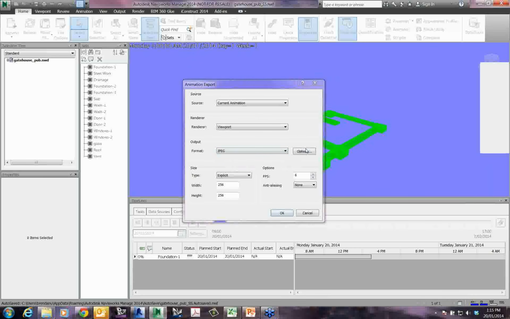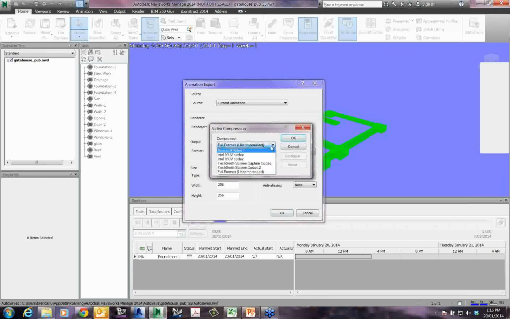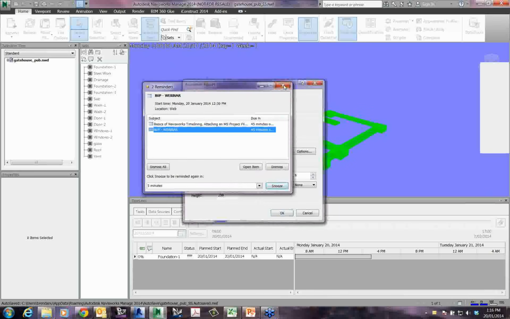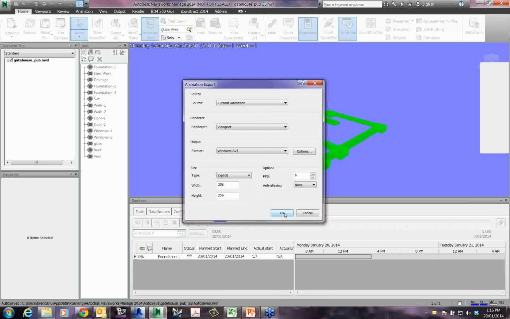So if I cancel that and change that to AVI, just in there you've got further options of what codecs you want to use, things like that. And then the very bottom of the screen is to do with the frame rates, frames per second. That will also affect the speed of your video file, and also the size of your file, what you want it to be, width and height, basically.